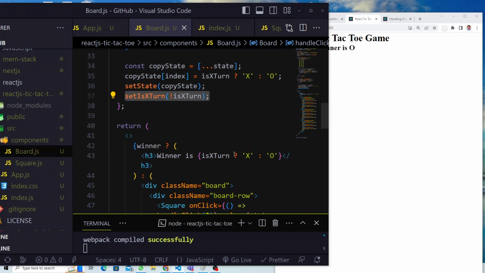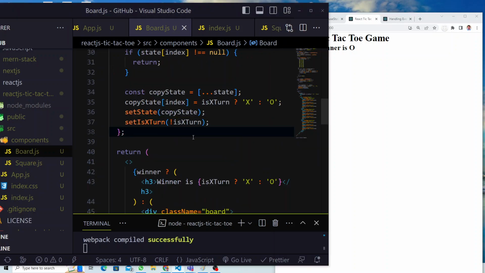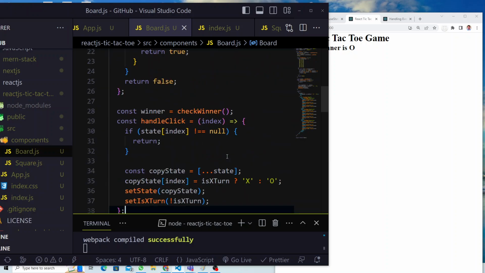So what should we do now to fix that problem, right? I mean, this is the winner now. So we can add the button also. Oh yeah, we can do the button to reset as well. But let's fix this one. Where is that? Handle click.